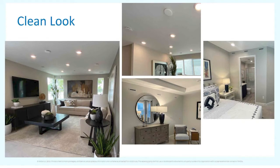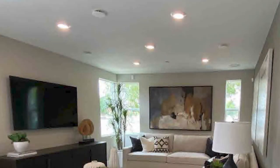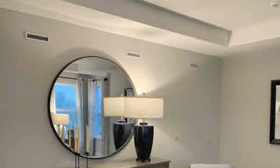Looking at the ceiling registers in these images — if you turned the lights off, you probably couldn't tell the difference between the register and the recessed lights without a closer look. They're all very similar in size, just a three or four inch hole in the ceiling. The wall registers are even more subtle — they're nice, slender slits in the wall that you can barely see.